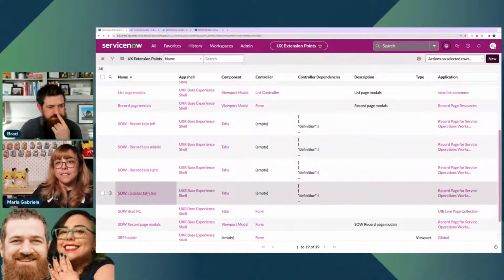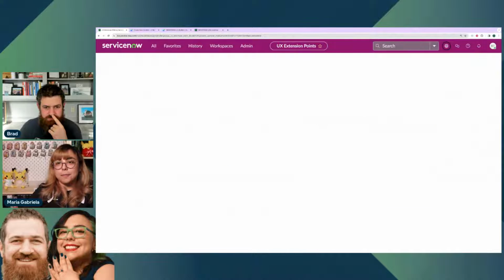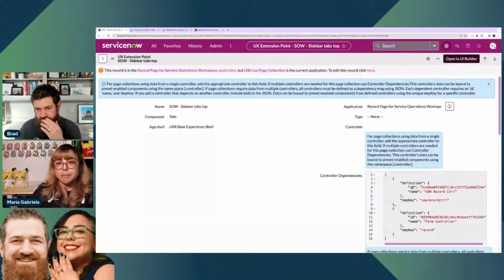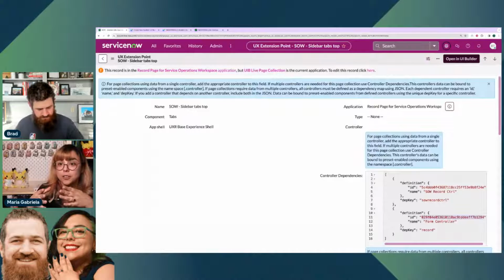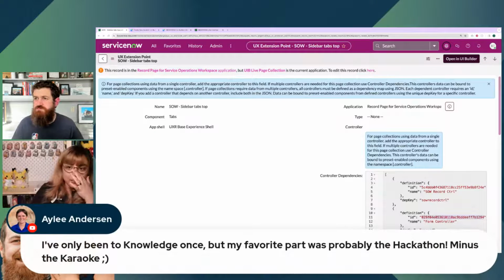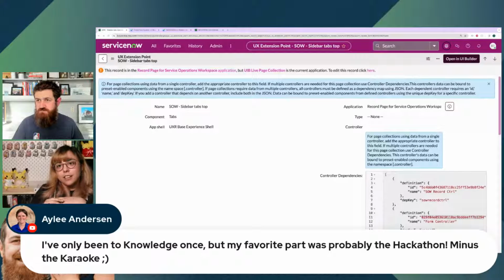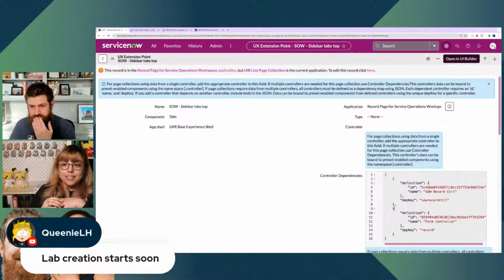100% Ailey. My favorite part last year was all the community-based stuff in the little community content corner, basically is what I called it. There was the hackathon. There were all the community belonging group meetups. It was a ton of fun. I did skip karaoke this year because of what happened in New York in 22.